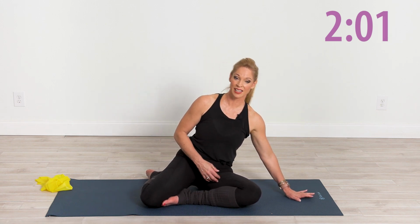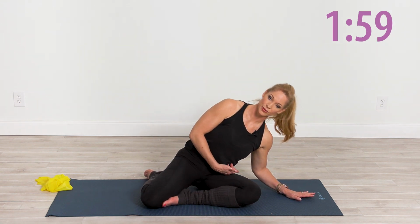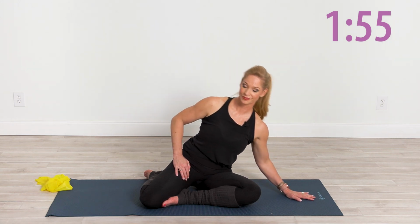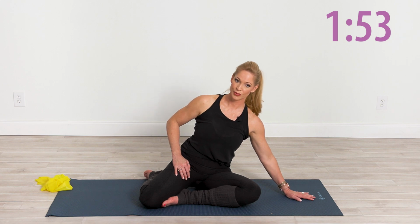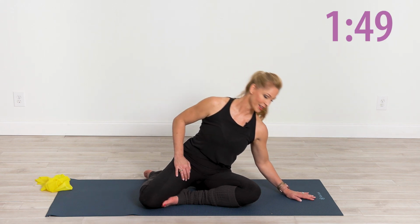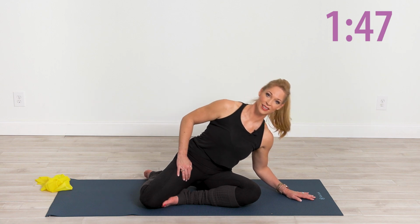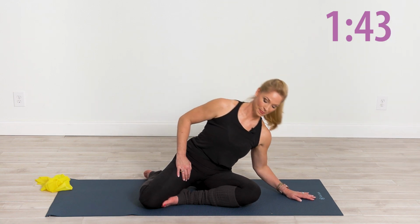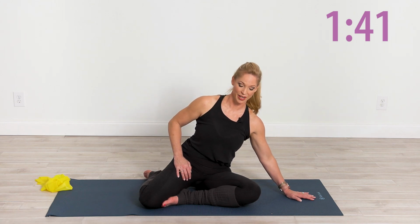Pressing through the heel of the hand, elbow bending towards the floor, and squeeze it up. Up for 2, 3, 4, 5, 6, 7, and bring it up for 8.